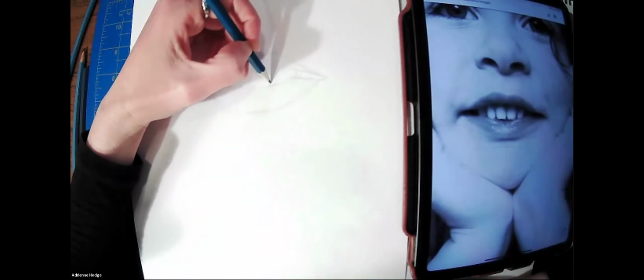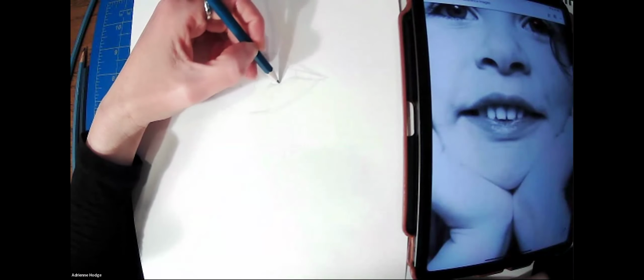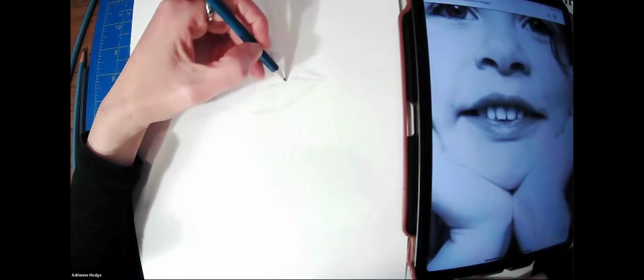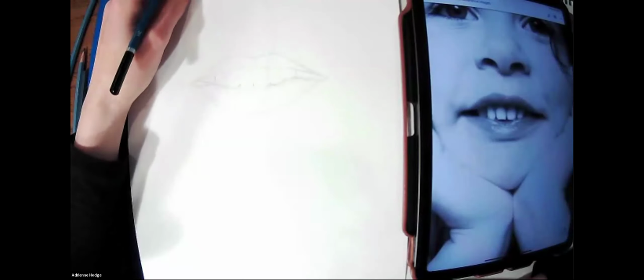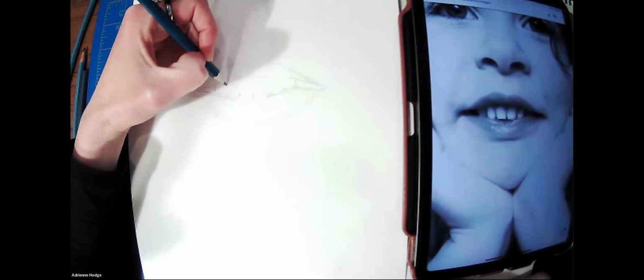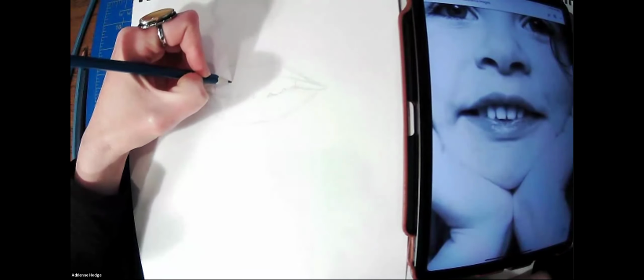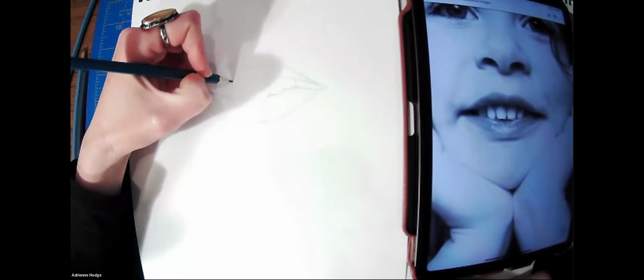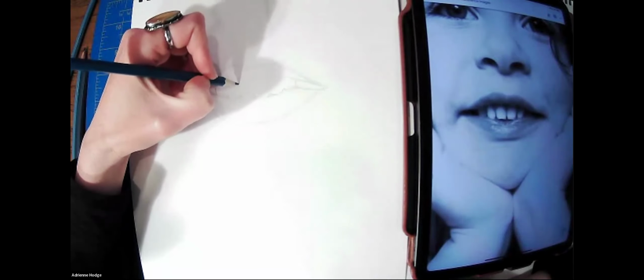It's better to admit to yourself at this stage that you need to draw this again than to just plow ahead and add extra teeth. Then it's not going to look like that person if you're giving them extra teeth they don't have.